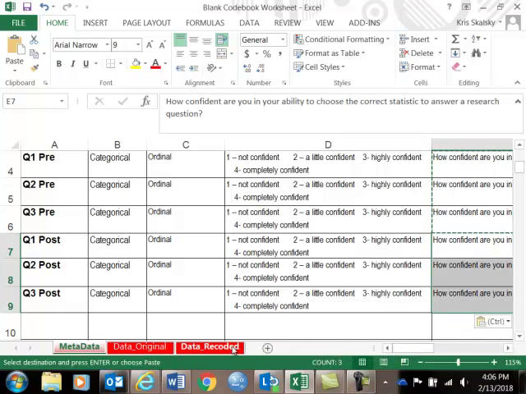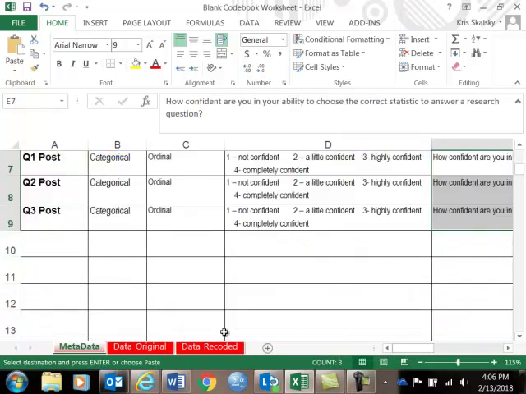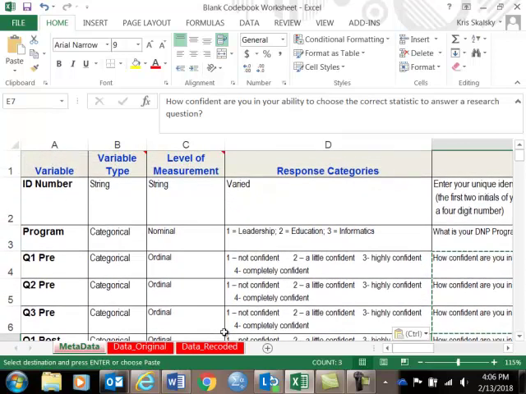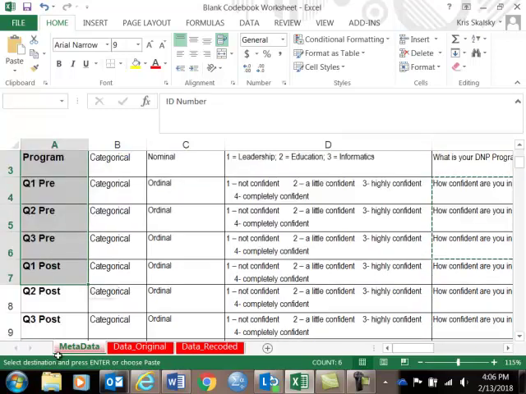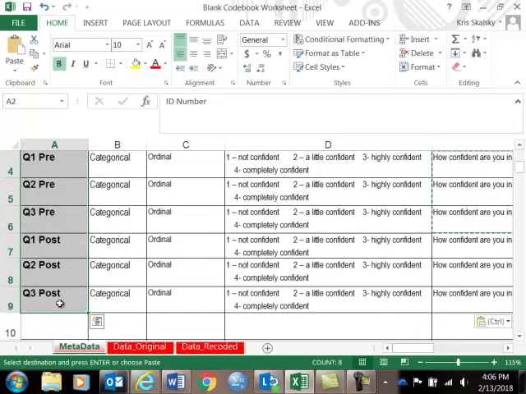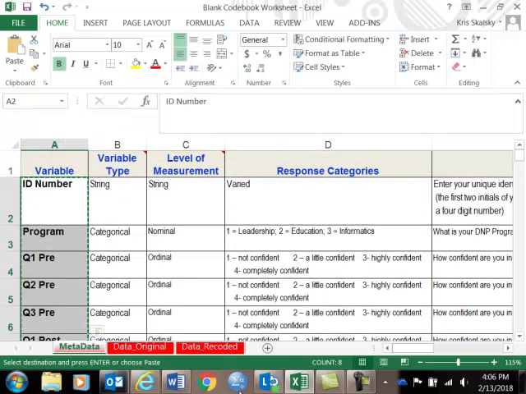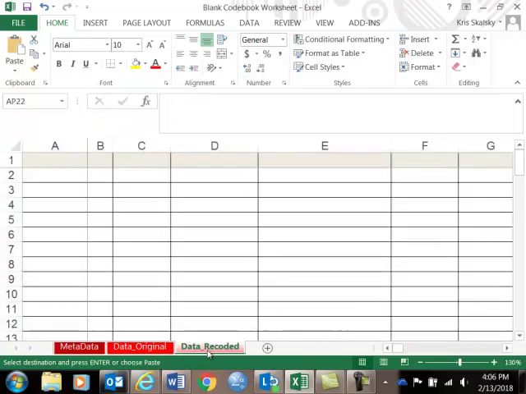Okay, so the next thing I need to do, this is my metadata, but I need to get it ready for data entry. So what you're going to want to do is copy your variable names, just the variable names. So go ahead and hit copy. Now I'm going to put it over here, data recorded. This is the data I'm going to record.